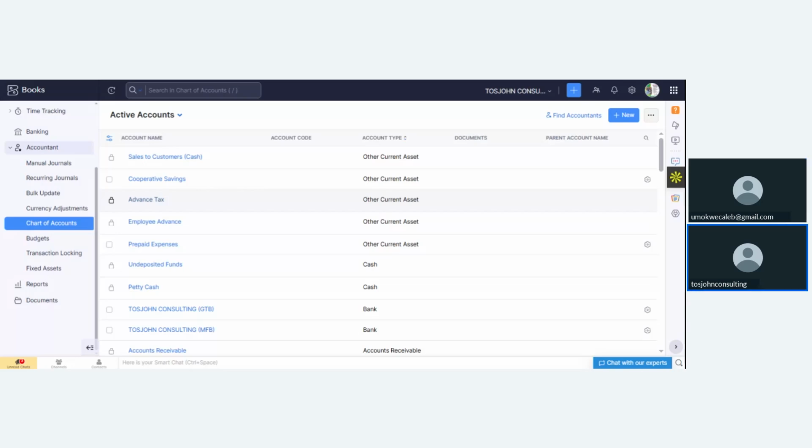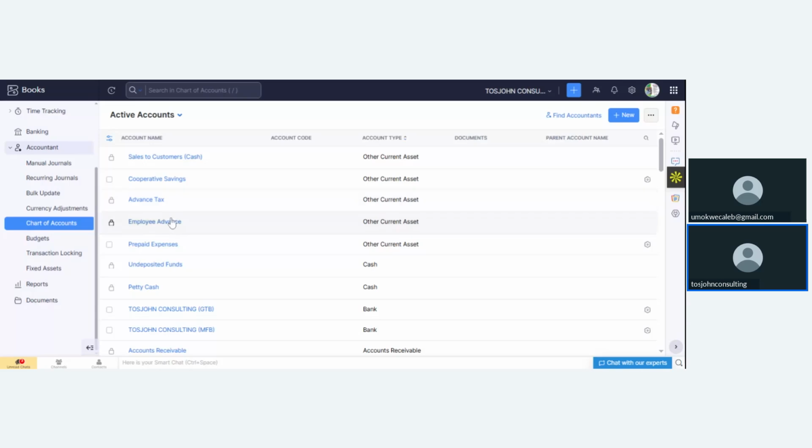So they will do withholding tax on your invoice, and that withholding tax will serve as a credit for you, which the ledger name is what we call advance tax. Do you get? Because you are going to use it later to reduce your tax liability when you are filing for tax. So it is a current asset.